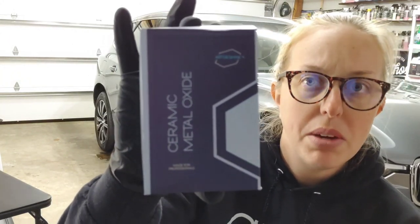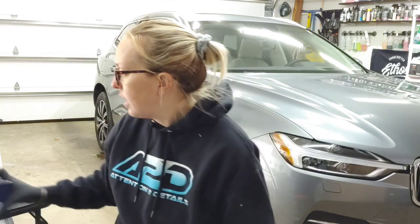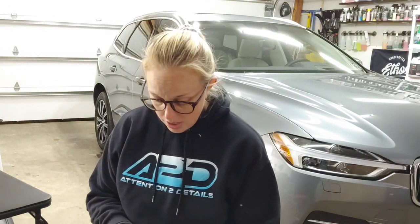The coating that we are going to be applying today is this product right here. This is Art to Shine, their ceramic metal oxide coating. This is a 3-year coating, and some actually say that it can last beyond. You're going to find fantastic gloss and shine with this product, as is typical of all Art to Shine coatings. You're also going to have very slick paint.